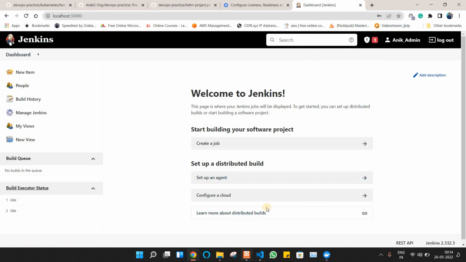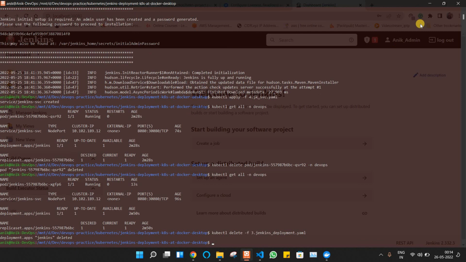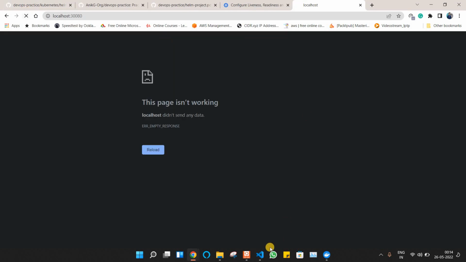So let's try another one. kubectl delete. Let's delete the deployment. So what will happen? Oh, it's gone.